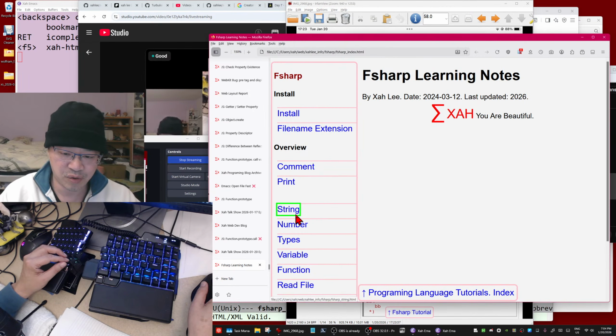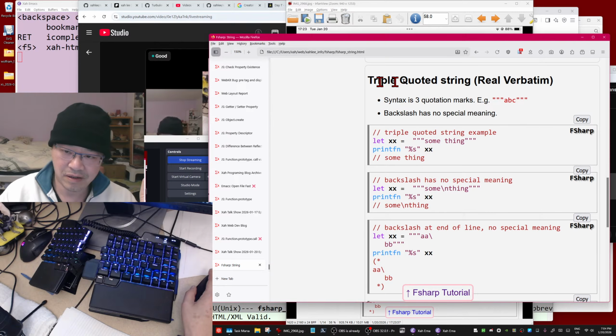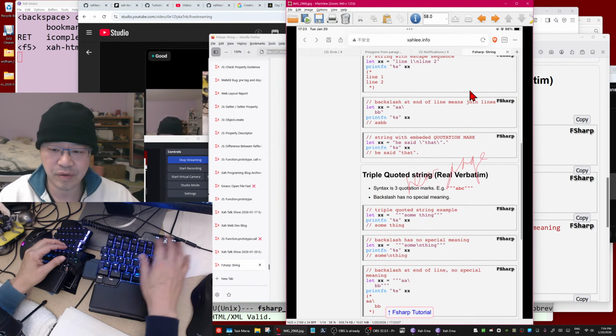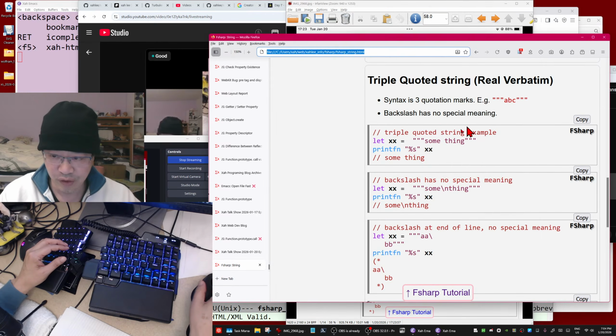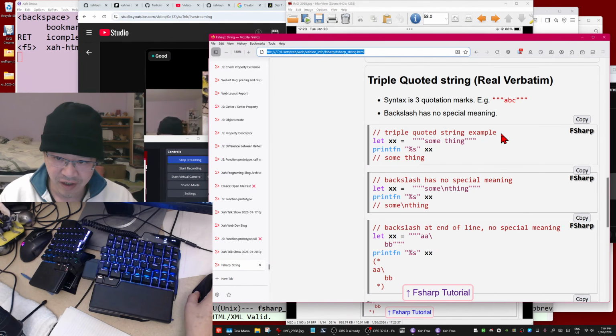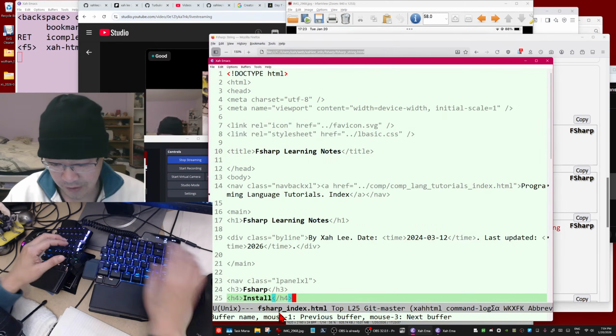You go to string, so you can learn everything about string, and there's a section about triple quoted string. What I want to do is make that a new page. So separate that section into a new page by itself, because this triple quoted string is important enough to have its own page.